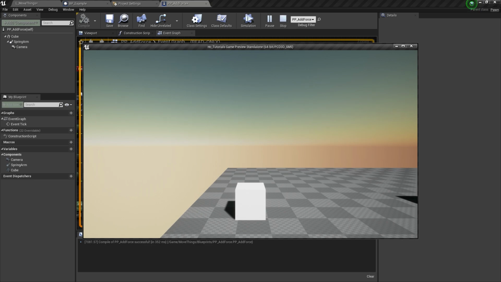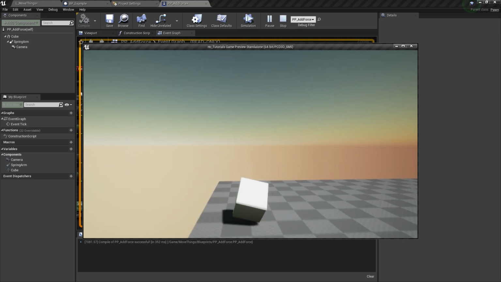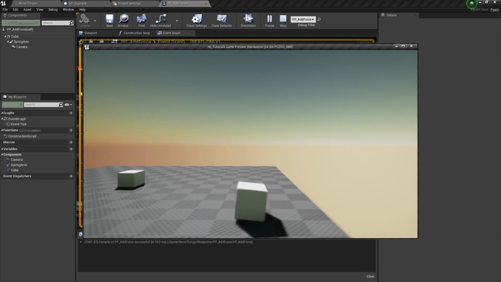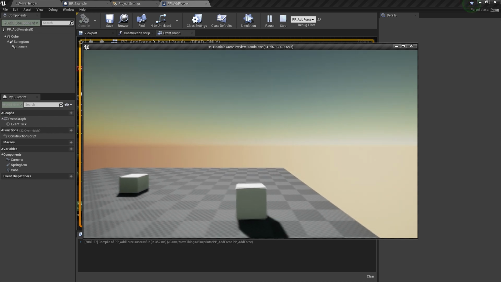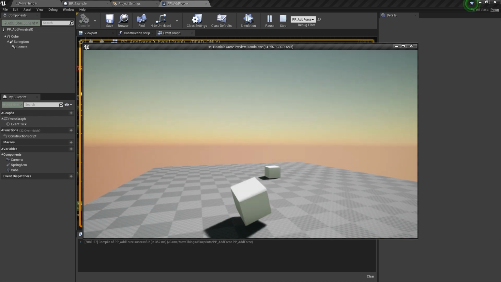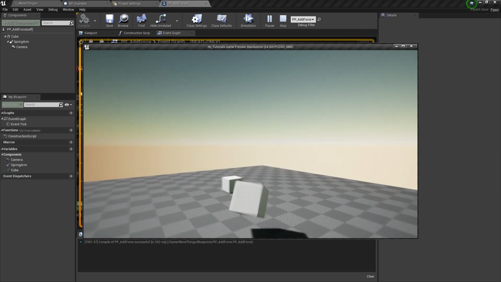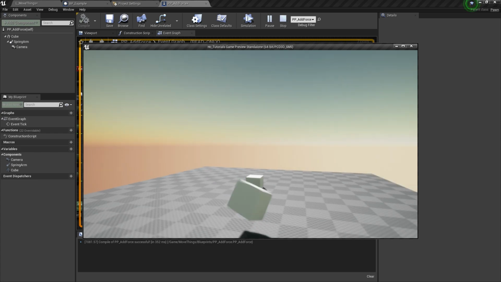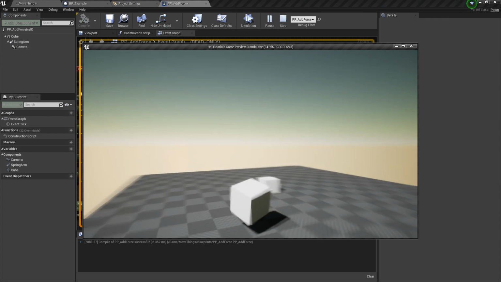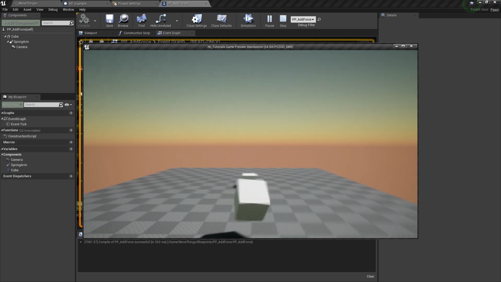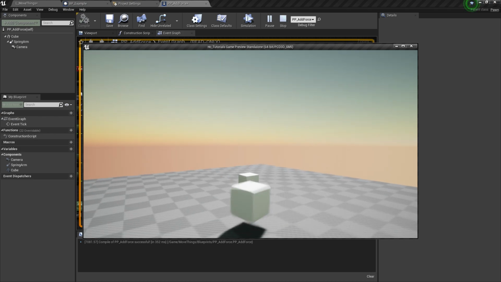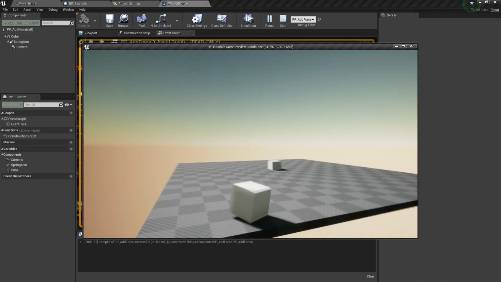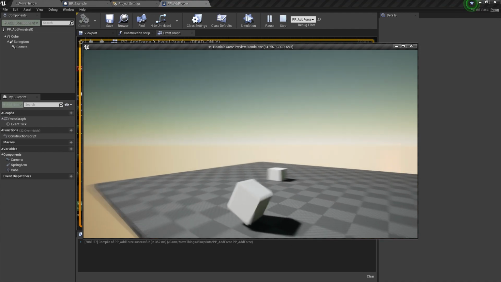I'm facing this way, pressing W, and it's rolling in the right direction. Facing this way, W. Perfect. So we go left and right. Perfect. So now we can do just a little turn around this center cube. So what we did today is learning how to manage the offset, both local and world, and the AddForce functions. So I hope it was fun, I hope it was interesting for all of you, and we are going to see you in the next tutorial for more advanced movement techniques.